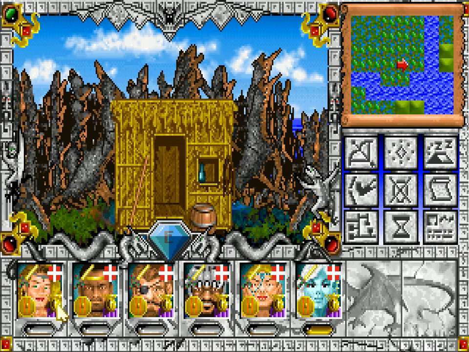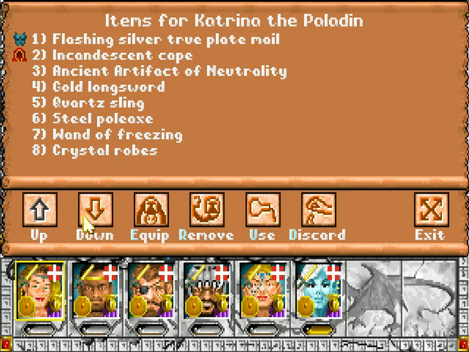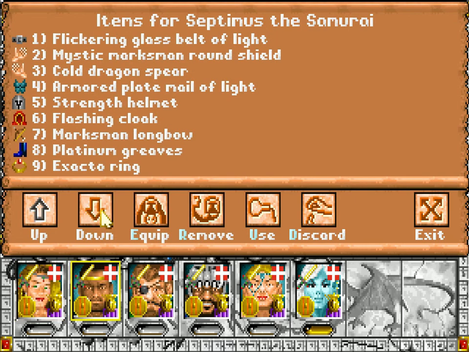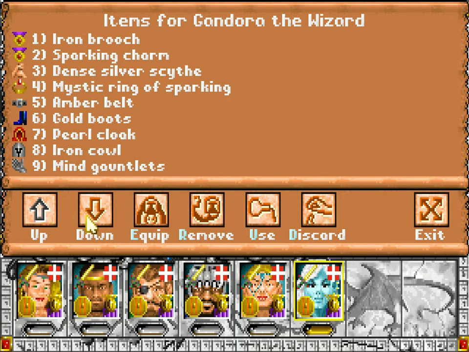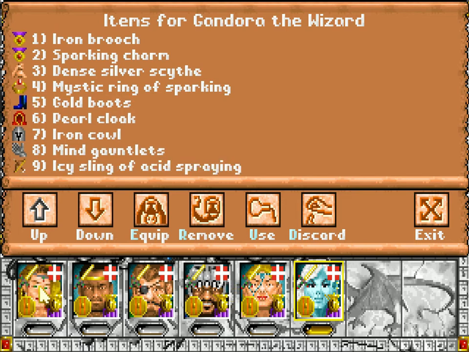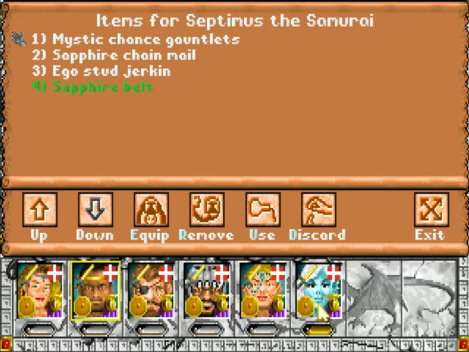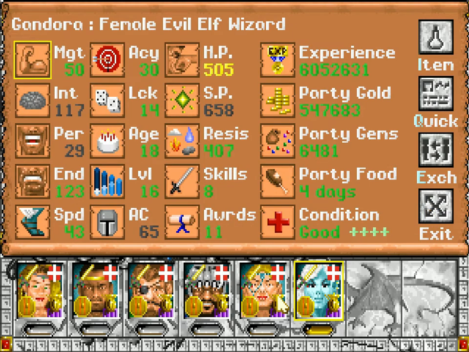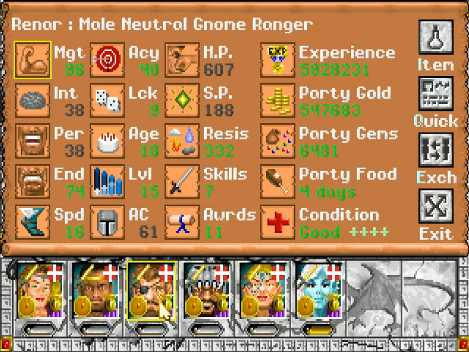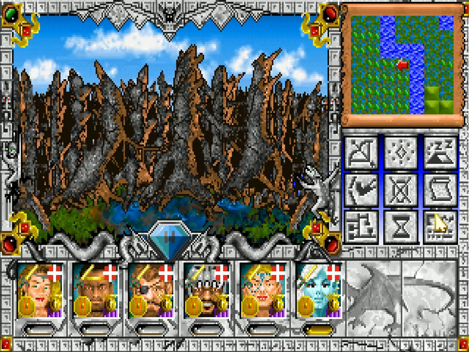The other stuff, well, I guess I should probably also give the belt to somebody who's got low AC. Gandora has the lowest AC, so Gandora's backpack is full. Amber belt. Okay, somebody will be able to use that, I'm sure, but I'll play with it later. Let's get the sapphire belt onto Gandora, though. Cool. Okay. So, yeah, she's at 65 AC now. Nice. Okay, let's keep exploring.